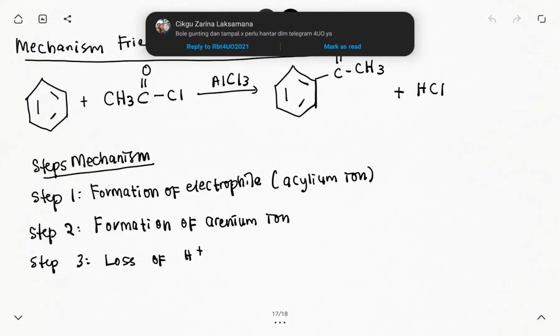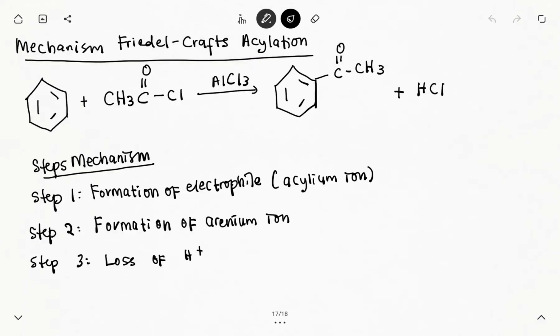Mechanism of Friedel-Crafts acylation. This mechanism involves the reaction between an arene, which is our main organic structure, and the acyl group, which comes from the acyl chloride, in the presence of AlCl3 as our Lewis acid. Substitution occurs between one of the hydrogen atoms and the C double bond O CH3 group, and the final product is HCl.